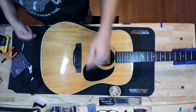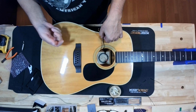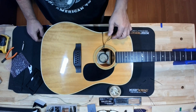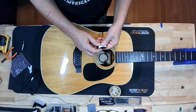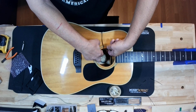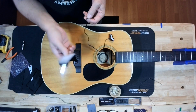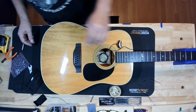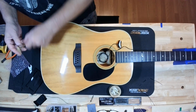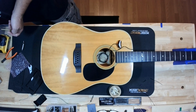that is in there. Now we reverse tighten it, make sure we have that secure and snug, and then we can go to installing the rest of the gear, which is the pickup has to come through here and lay down under the saddle. We have to mount the volume and tone right here so that just the knobs stick out enough so you can see it. And then we have to put the battery case and Velcro it in. All right, so stand by while I tighten this down, and I'm going to try to off camera get the pickup shot through there because that's going to take a few minutes. Stand by.